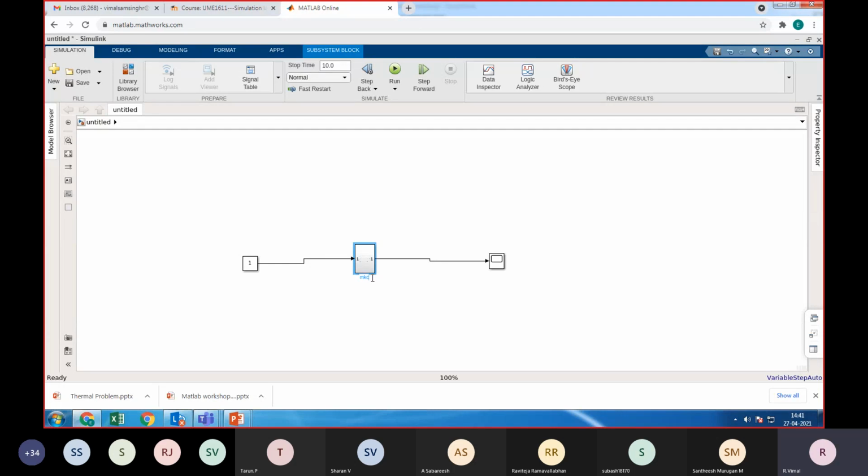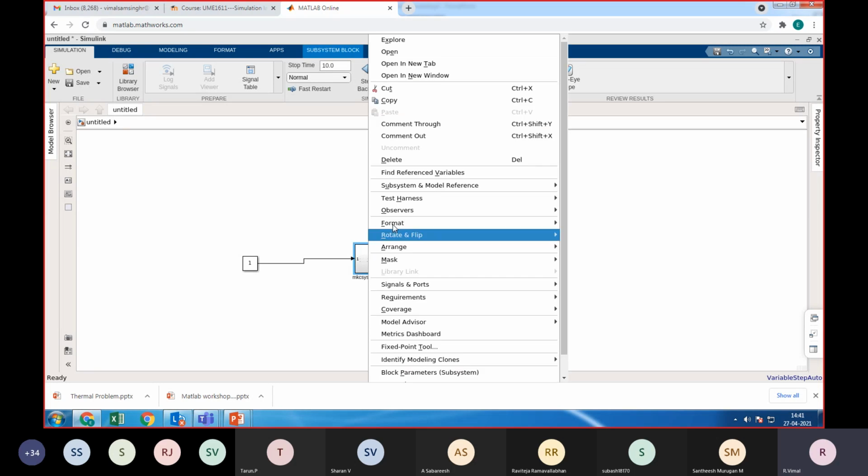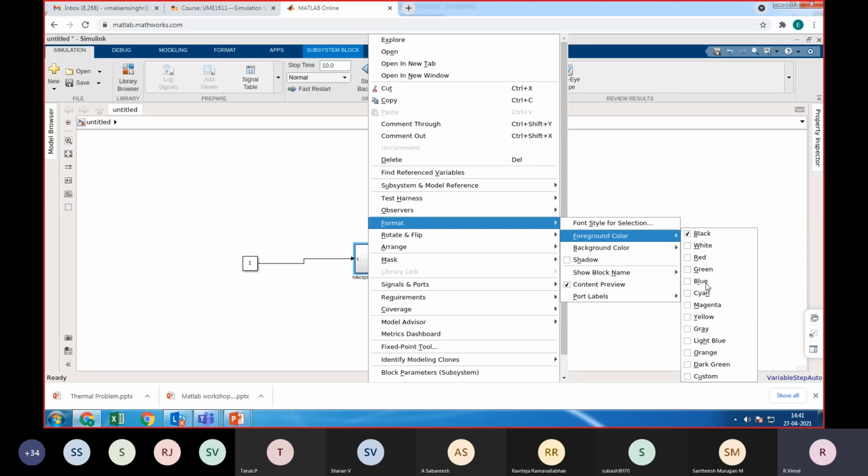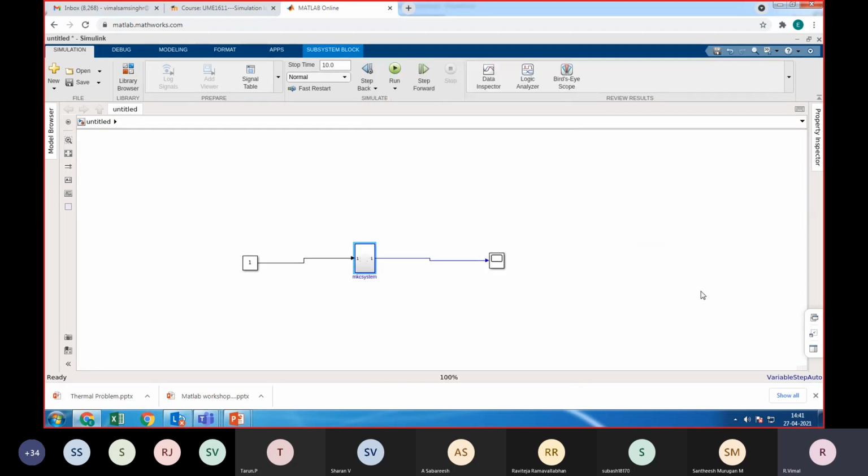I'm naming it as MKC system, and I right click on this to change color, just to show that you could change color easily. Okay, so change it to blue.